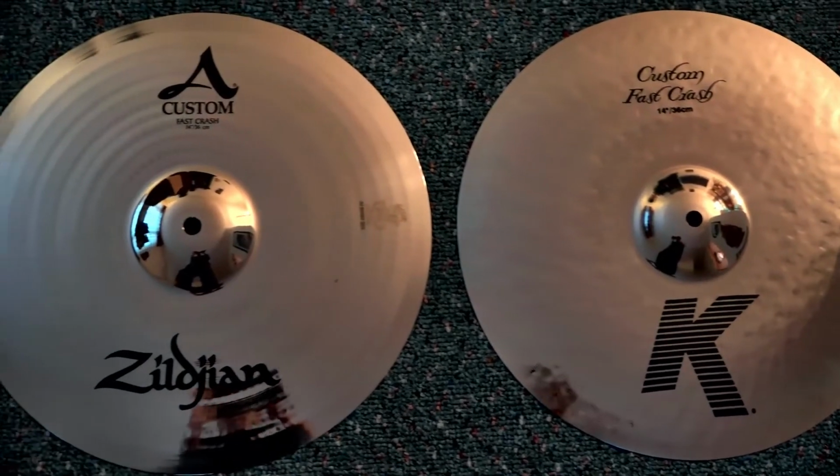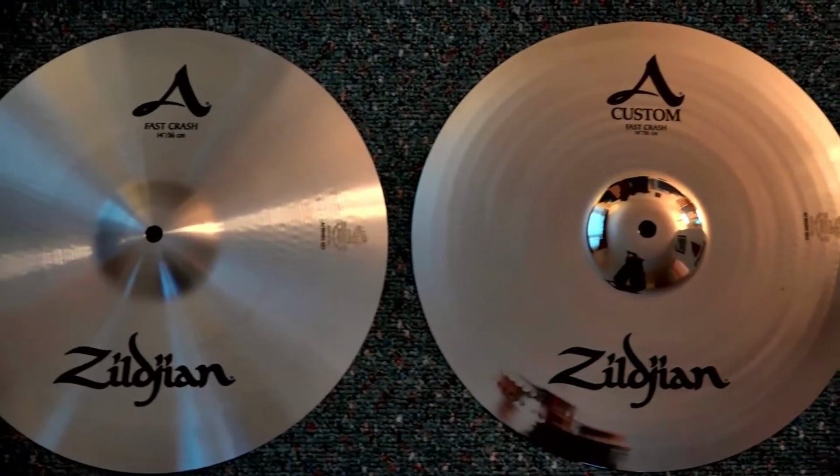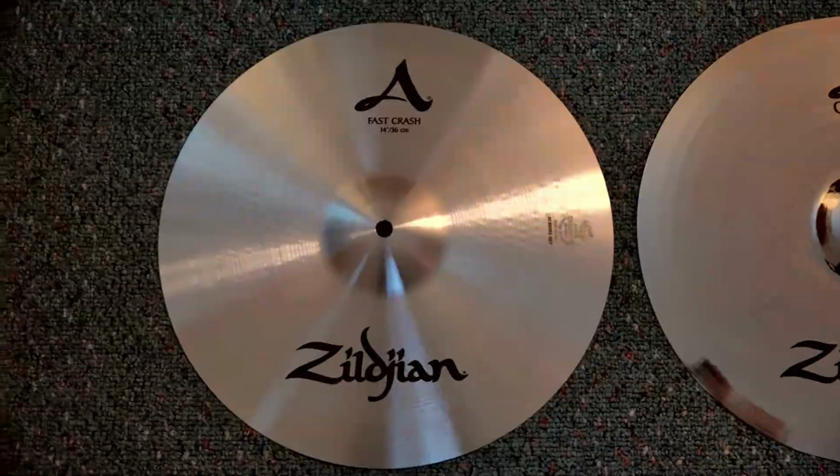Hey guys, today we're going to look at three 14-inch fast crashes from Zildjian. The three cymbals are going to be a K Custom, an A Custom, and an A Series.